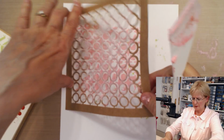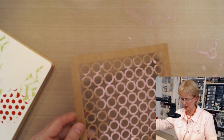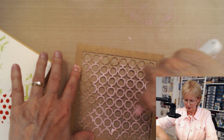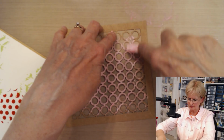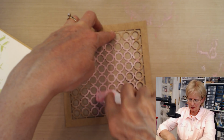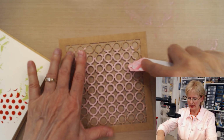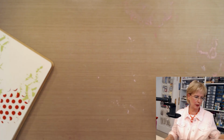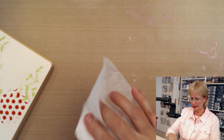Okay, and so that's just using up what was left over. So that's pretty good print too. All right, scraping off the excess. So actually using your modeling paste type products is probably better through a plastic stencil, something that you could really clean well. But hey, we had to try it, didn't we? I like it. I like what it looks like a lot in my journal page.